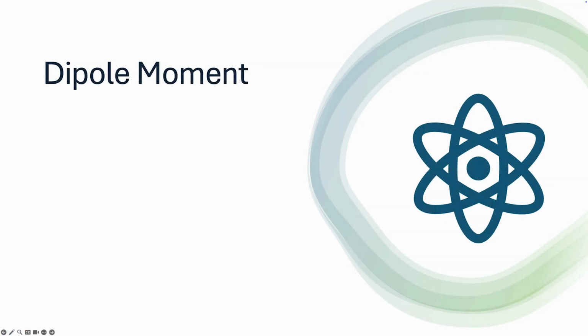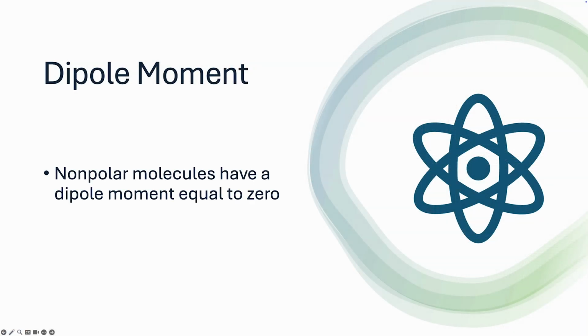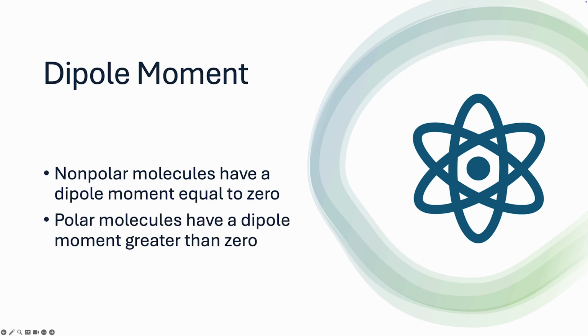Now that we understand bond polarity and overall molecule polarity, it's important to define a dipole moment. I mentioned earlier that polarity is defined as the existence of an electric dipole across a molecule. Therefore, if a molecule is nonpolar, no electric dipole exists, and the molecule has a dipole moment equal to 0. However, if any polarity of the overall molecule exists, then the molecule has a dipole moment of greater than 0. This concept becomes a central idea in the reason organic reactions work, so don't forget it. In the next video, we will discuss another property of molecules that stems out of the idea of polarity.